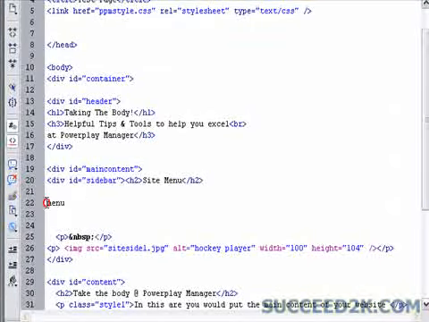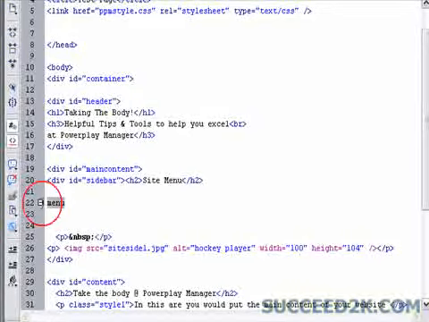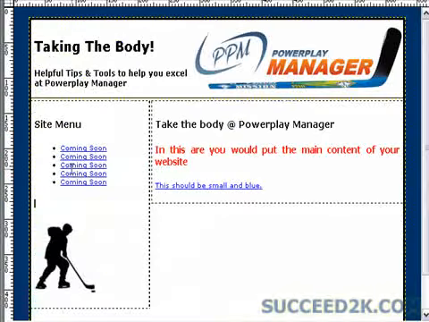We need to add the basic code for the menu itself. Now, a basic list, I'm going to copy and paste this to save time. Now a basic list is like this. It opens with UL. Then you have the LI tag opening. Inside that is the content of essentially your menu item. So you have menu item 1, menu item 2, or page 1, page 2, and then at the end, of course, you close the LI tag. When you're finished with as many as you want, you close the UL tag. And that there is a basic bulleted list like so.